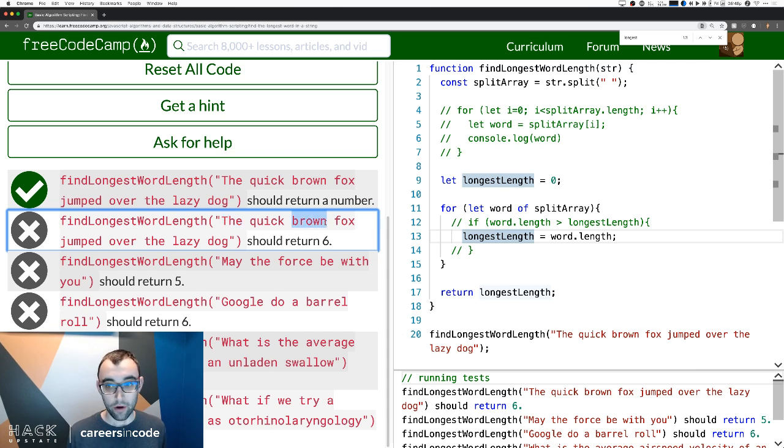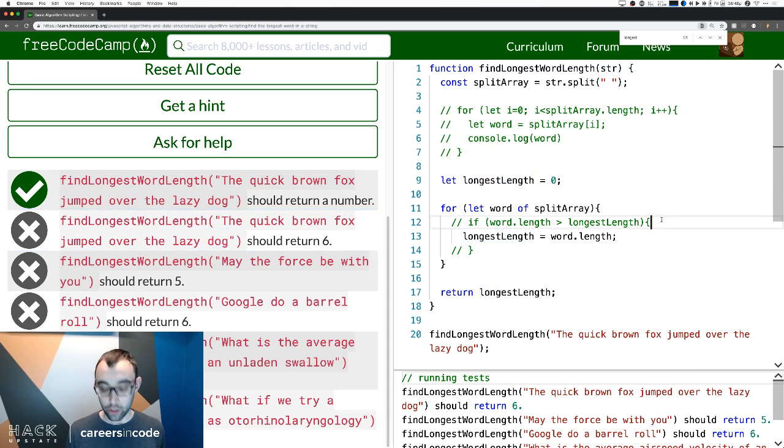We get to brown, longest length becomes 5, it already was. Now we get to fox. Well, fox is back down to 3. So it's going to go, oh, we don't care, we're just going to set longest length to 3 now. So the code, the way it's written, by the time the loop is done running, longest length is always going to be equal to the length of the last word in there.